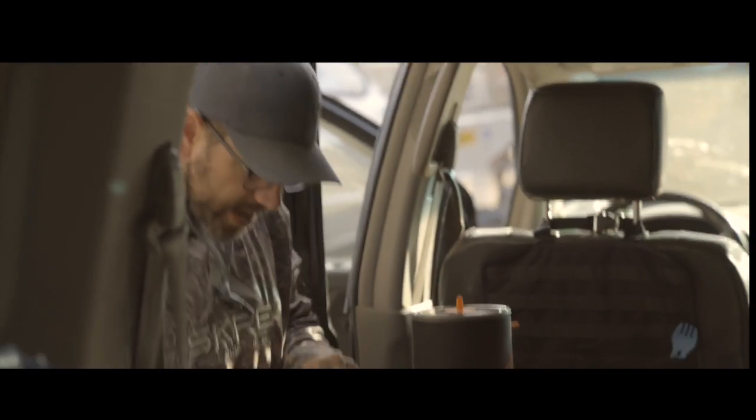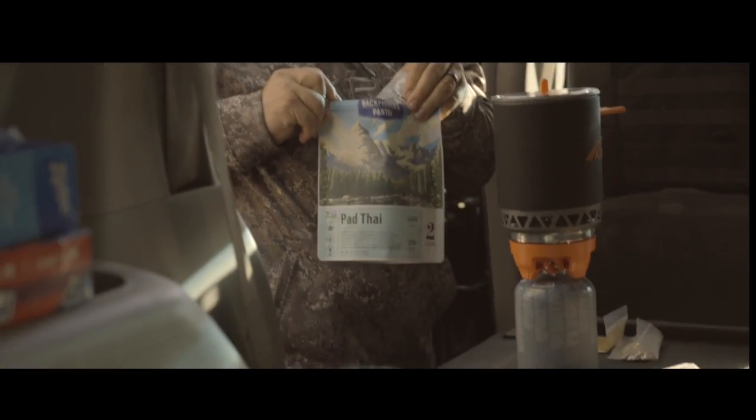How you feeling, Mike? Pretty dang good. I actually am super excited to try this. It's a new Backpacker's Pantry, or like a Mountain House type meal, pad thai. Got a little peanut butter pouch with it, little seasoning packet. So I'm kind of excited to try this for breakfast this morning.